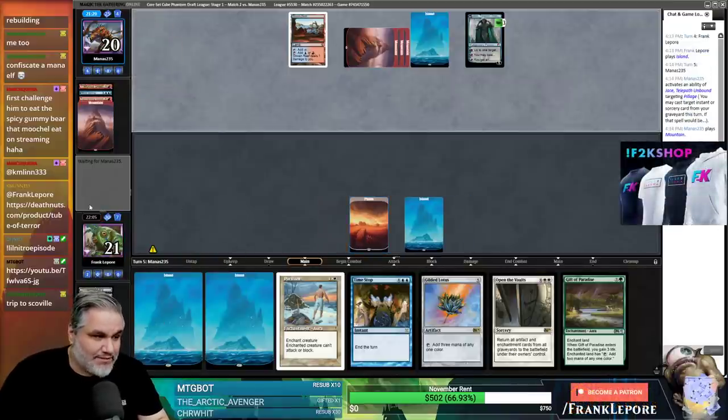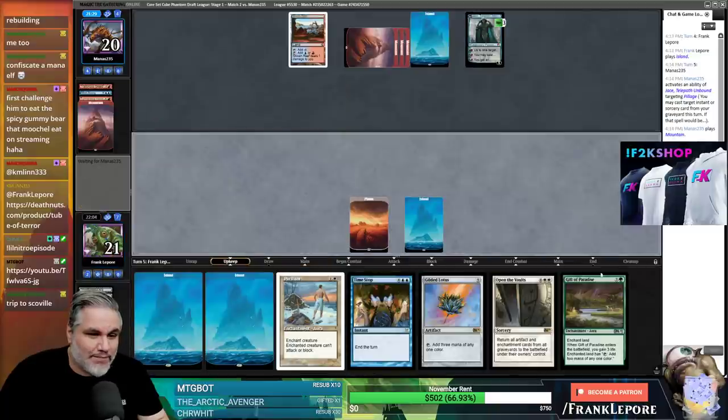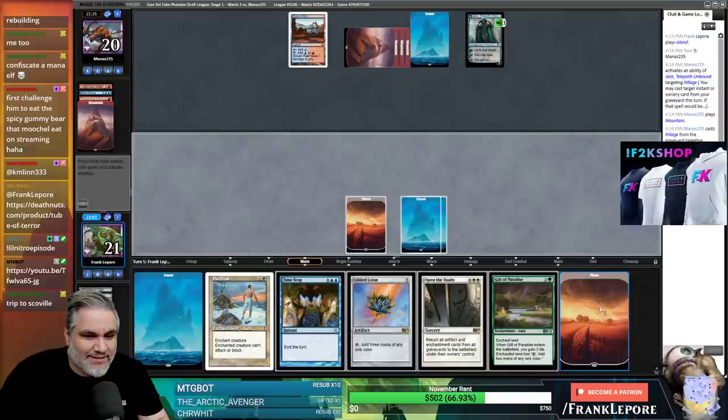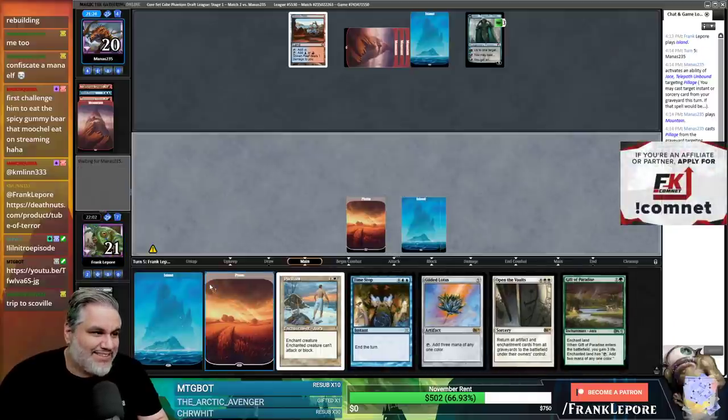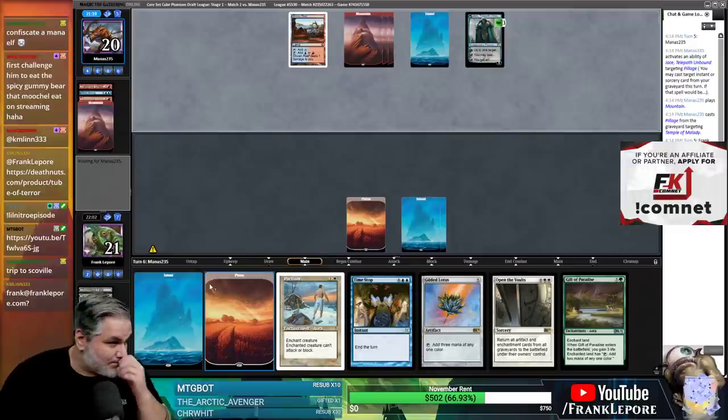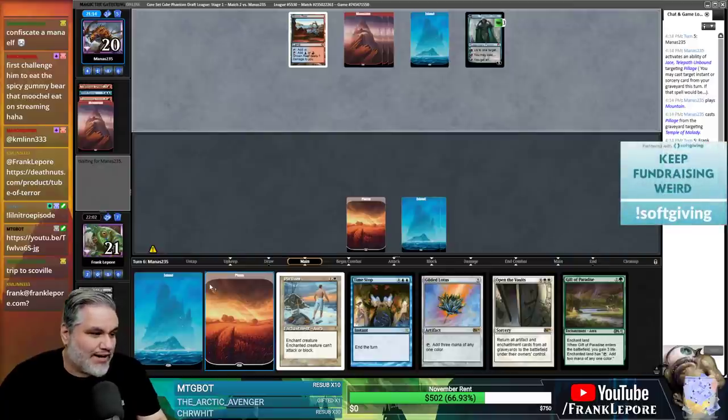Yep, seems good. Let's draw a forest so we can just play Gift of Paradise like a normal Magic player. Okay. Well, they're not really doing much, so that's good for us, I guess. Here comes Inferno Titan. I guess we have Pacifism.